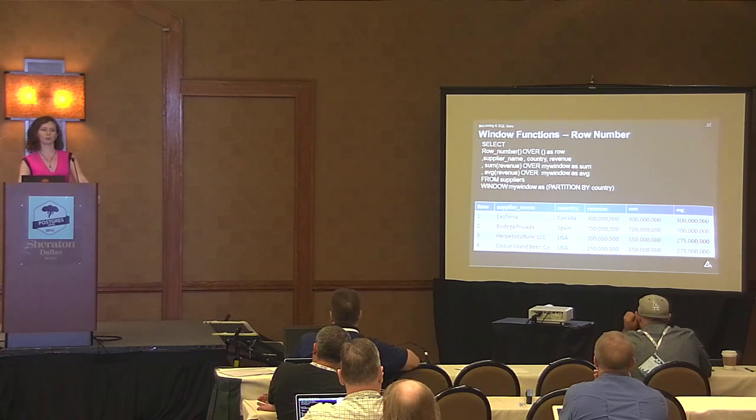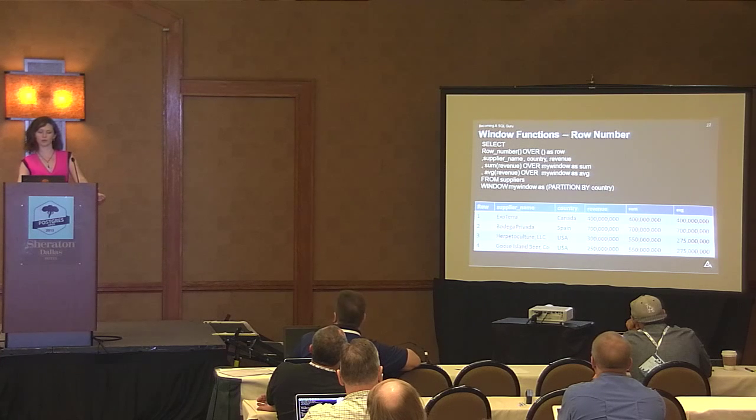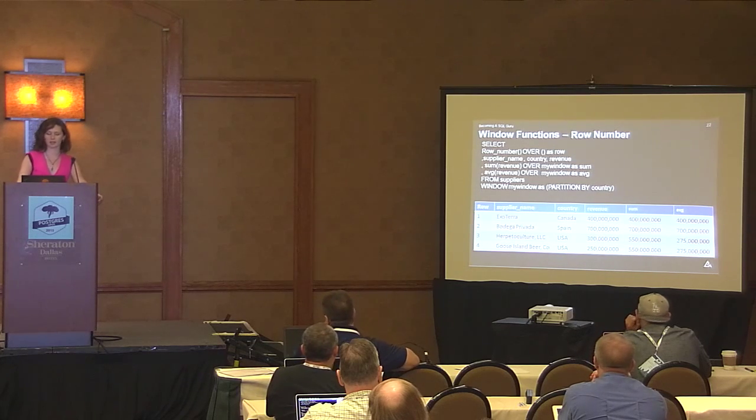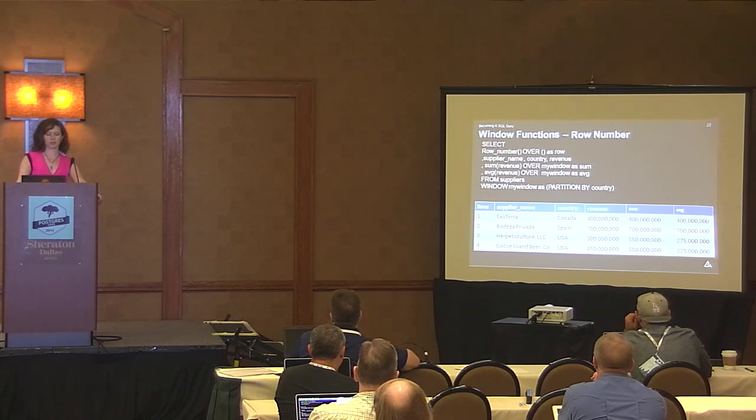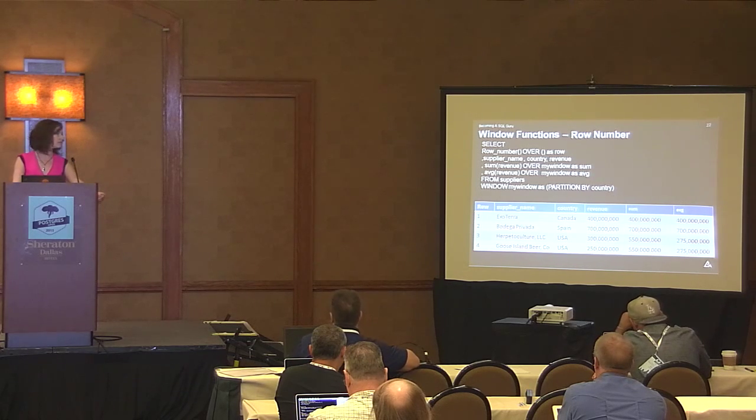One common one that people use is a row number. Oftentimes you have some kind of result set, you want to just number all of your rows. Maybe you want to partition it, maybe you don't. So in this particular case, I added a row number. I left it as a default without partitioning. So now we have a row number that basically just goes through and adds a sequential number to every single row in my result set.